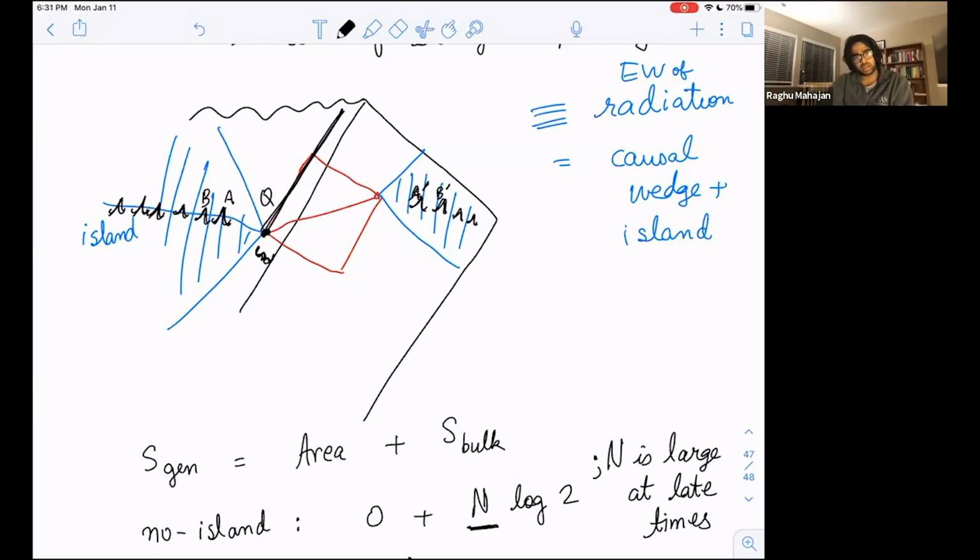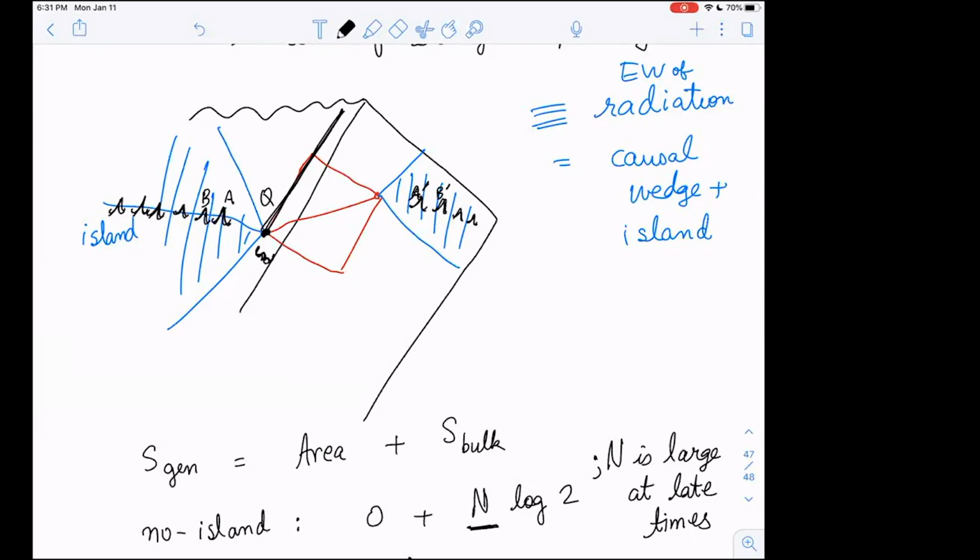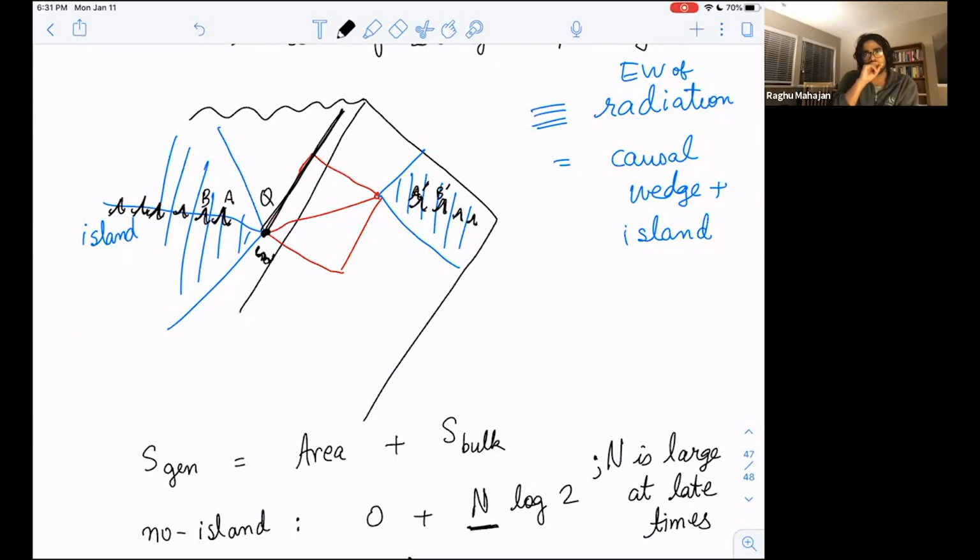Could you give comments when the initial state is a largely mixed state, not a pure state? Yeah, do you have anything specific about that? I haven't thought much about that case. Yeah, because the real black hole is made from a largely mixed state, not a pure state.